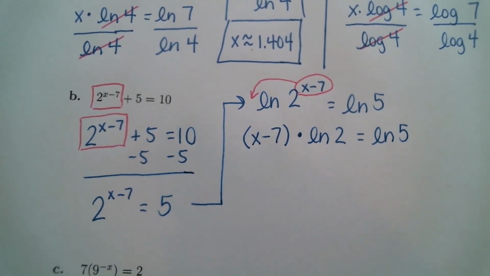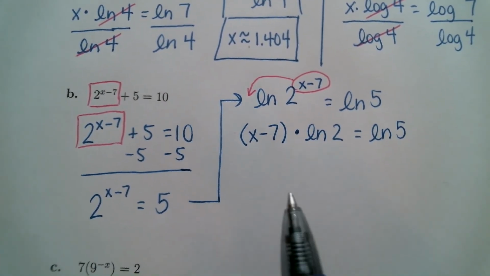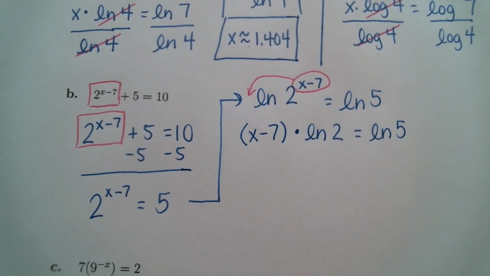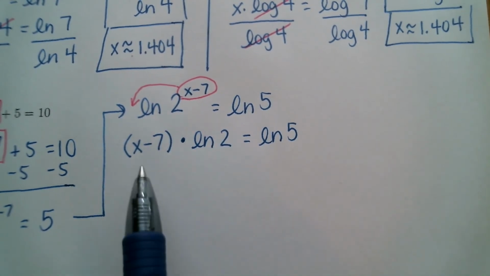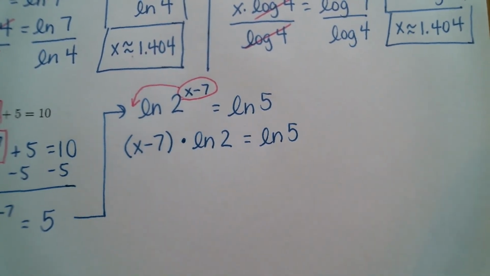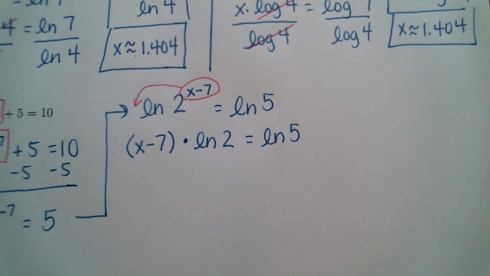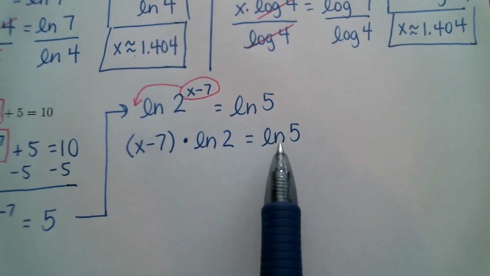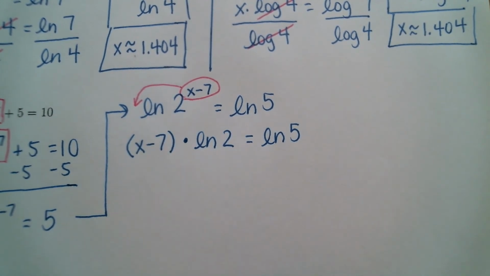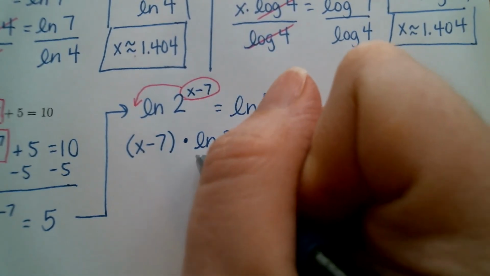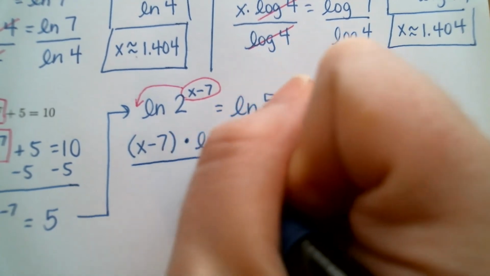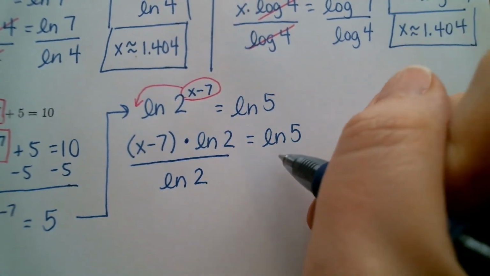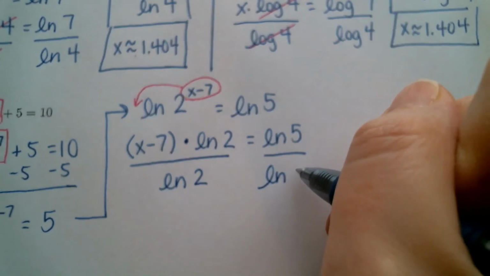All right, I need to solve for x. x is out of the exponent, so that's great. So we're going to try to isolate the x. What we have here is x minus 7 in parentheses times a number equal to a number. So the easiest way to get x by itself, since we're multiplying by this number, we can get rid of it by dividing by it. Whatever you do to one side, you have to do to the other.